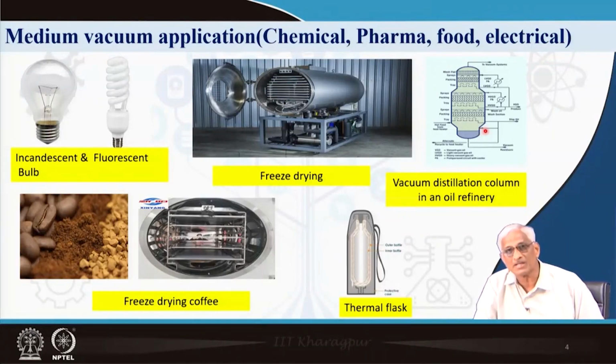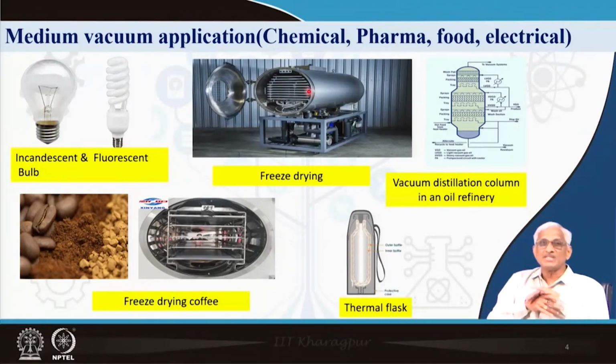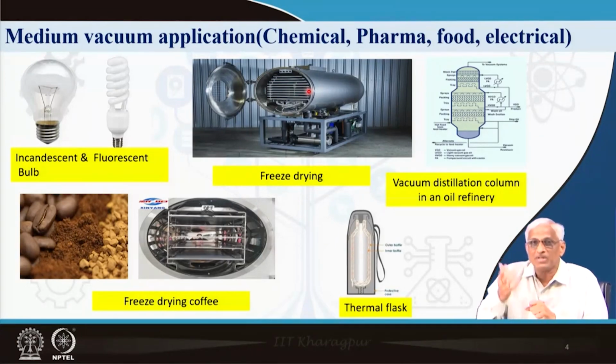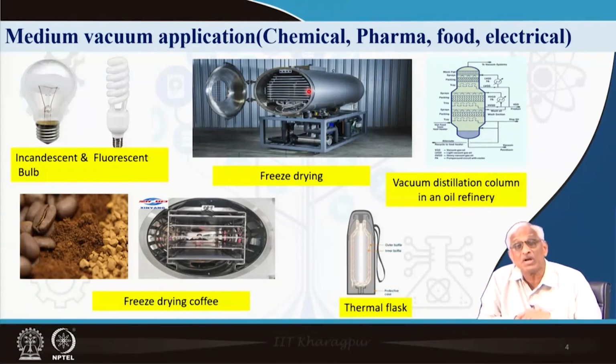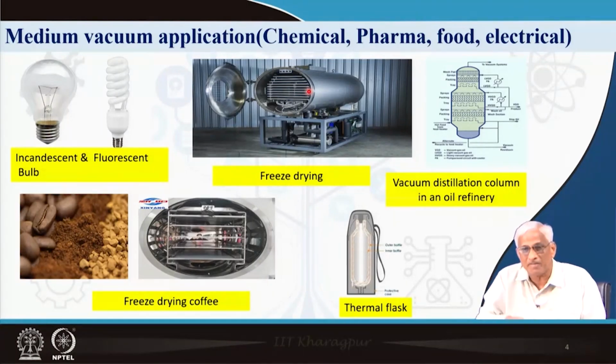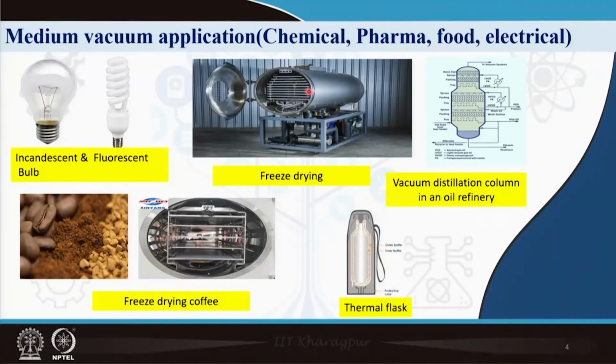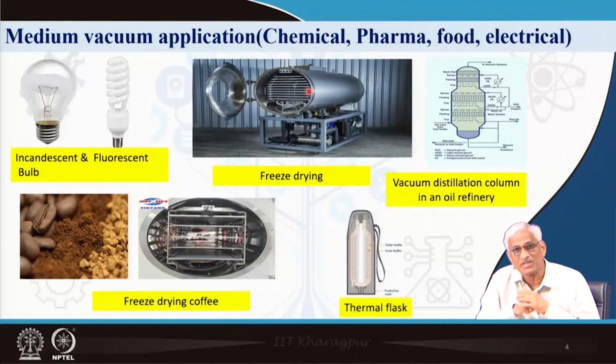In food processing and pharmaceuticals, freeze drying is very much used, because freeze drying is not drying alone. You freeze it and then sublime the moisture. That means it requires a very good level of vacuum, 10 power minus 3 torr, because very few molecules are present under vacuum. If you can do that, the fluffiness of the cake can be retained. So, there are various other properties in food processing and pharmaceuticals. We will discuss these things in freeze drying.